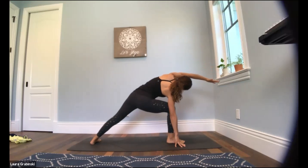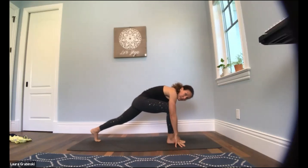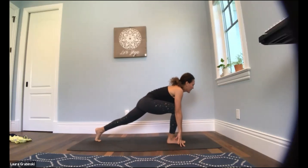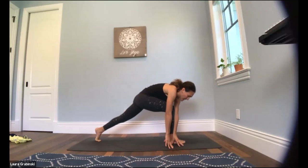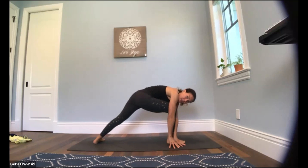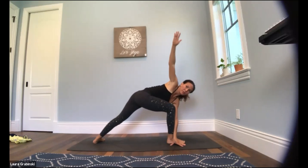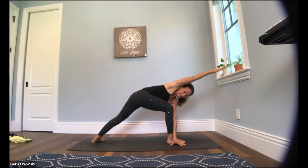Good. And then we're going to go ahead and bring the left hand down. Twist the left heel up. Lengthen the spine. Uddiyana Bandha again. Bring the left hand outside the right pinky side of your foot. Bring the heel down, left heel down, with the right arm open. So this isn't big, right? This is okay. Right arm over your ear.